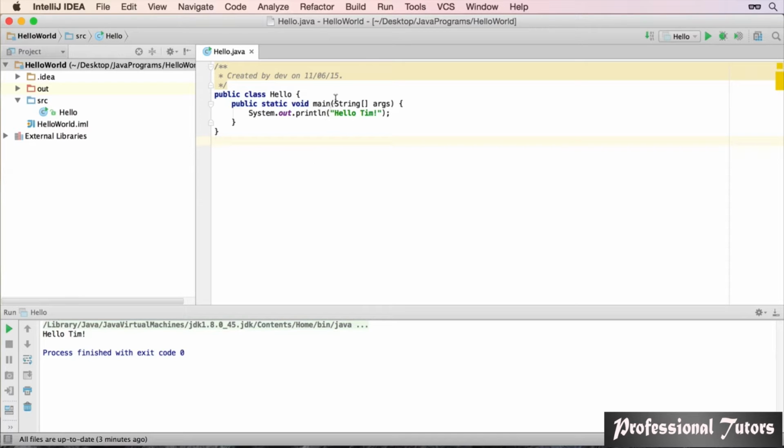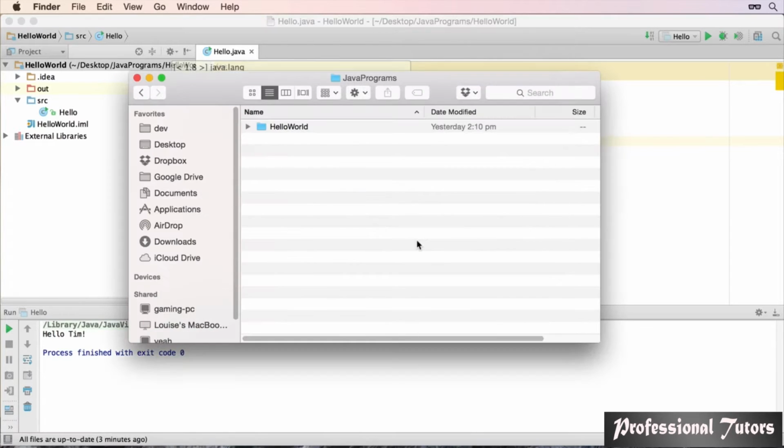First things first, if you look at the top of the screen, you can see the location where IntelliJ IDEA has placed our programs. And if you remember, in the previous video, we defined the location where that was going to be. So I'm going to go into that folder just to see what files are in there. I'm going to open up my Finder, or if you're on a Windows machine, you'd open up Windows Explorer. You can see that I'm on my desktop. My path is desktop, Java programs, as you can see at the top there. So I'm in the right folder, and I'm going to go into the Hello World folder.